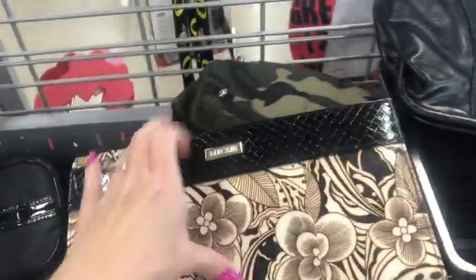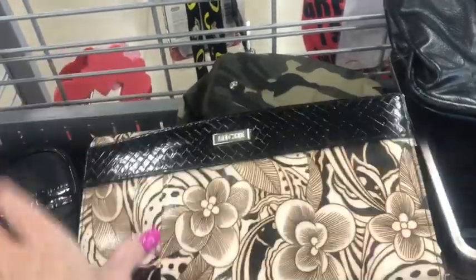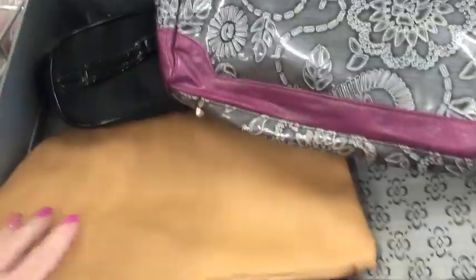Anything hiding here? Well, see, here's these Michi covers, you guys, that go on those bags. You can interchange your style for the day instead of switching out your whole purse. What is that? Another Ipsy bag. Oops, I dropped something down here. Okay, let's see what else they have.